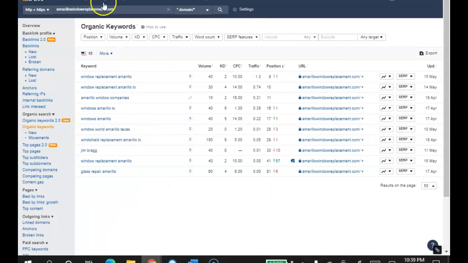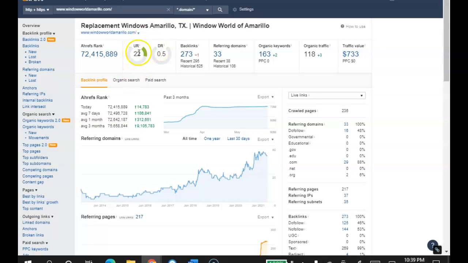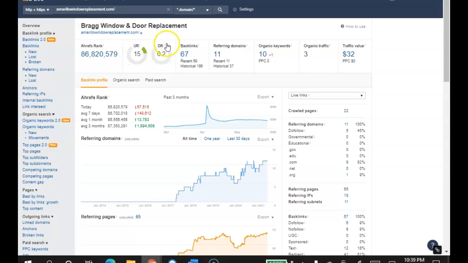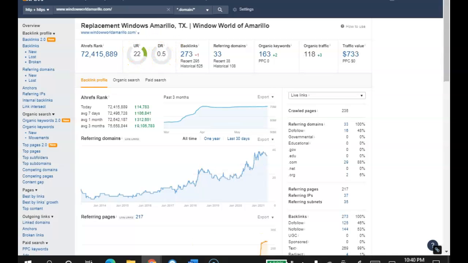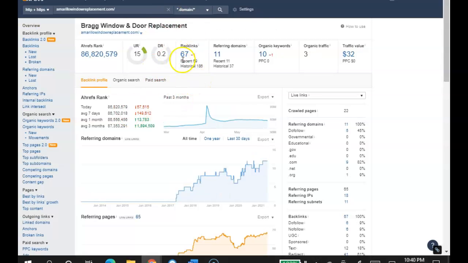The second tip I have for you is your power. So as you can see here, this is their front page power, and this is their overall website power. And your front page power and overall website power is pretty similar. So that shows me that in your type of business, they haven't really discovered this stuff that I'm showing you. So if you take advantage of this, you're just gonna absolutely dominate your market. So you really need to bring up your keywords. You really need to bring up your power.